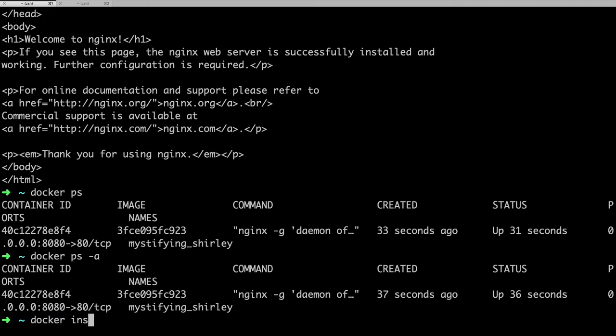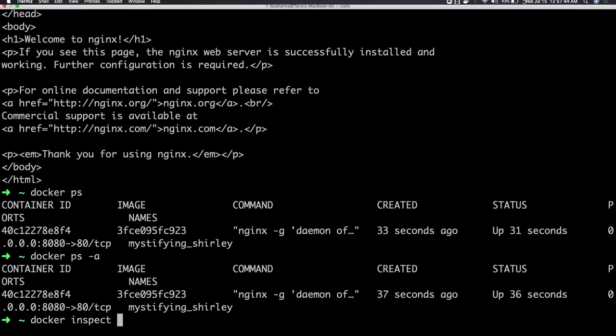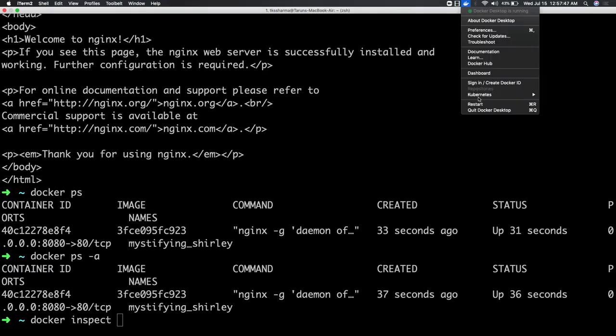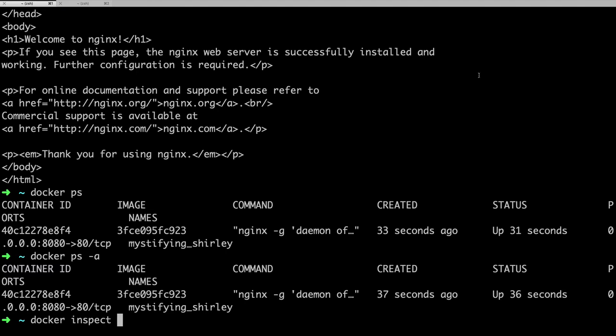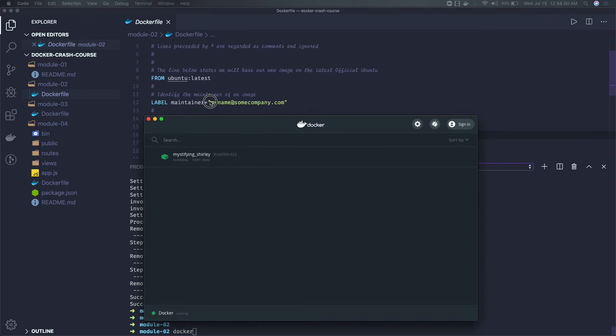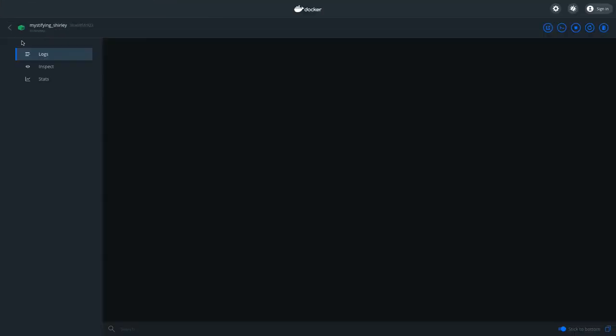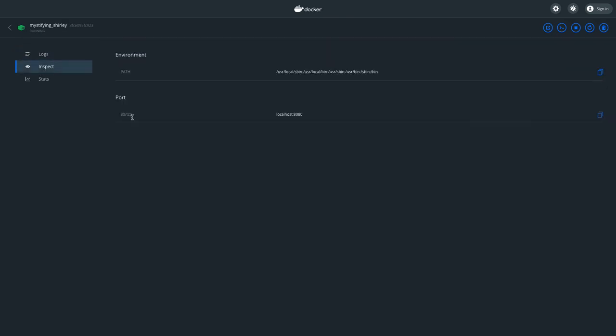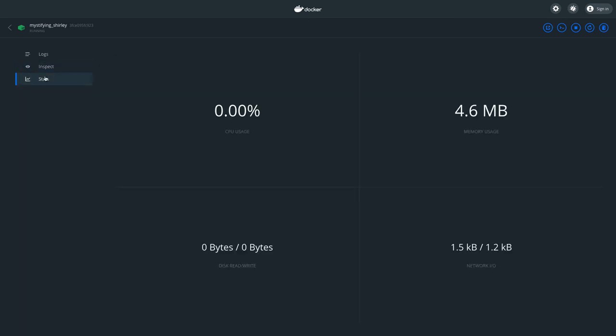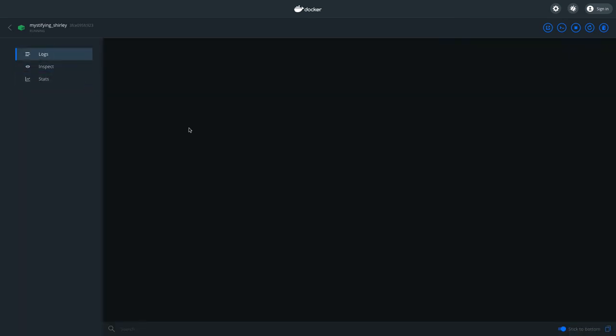Docker inspect. Or let me just try to show you something from the Docker dashboard. Because it's a container, it also gets an individual IP. And it is doing the port mapping from 8080 to 80. So we are able to access this. Currently, we are running this container. If we inspect this, this is the port mapping. And this is the path. This is the stats. These are the logs we have, so these are the Nginx logs if you are exposing them.